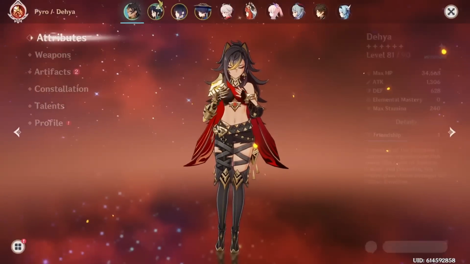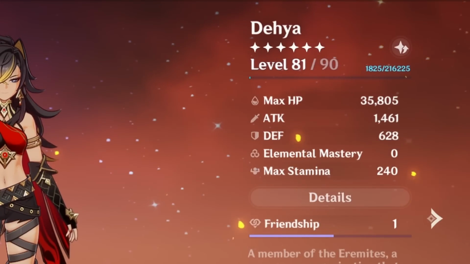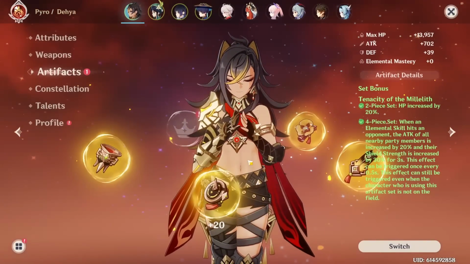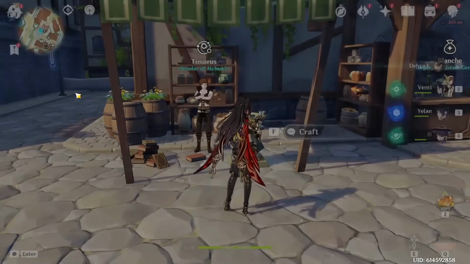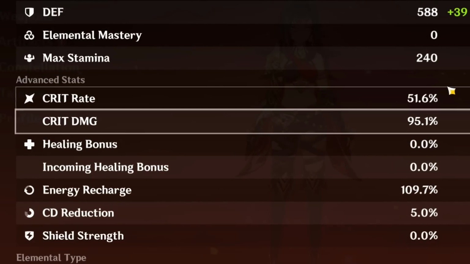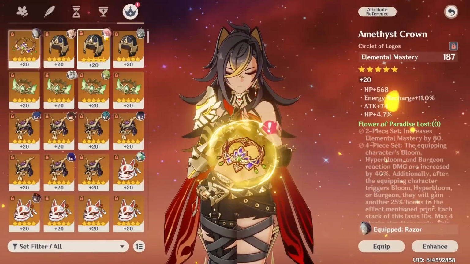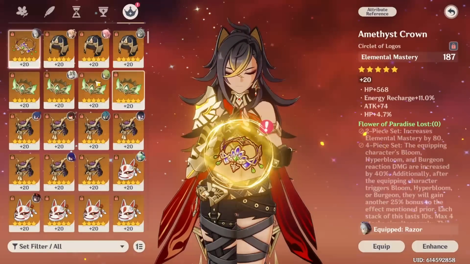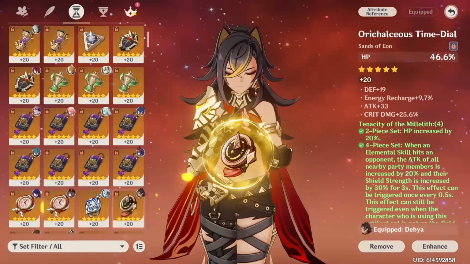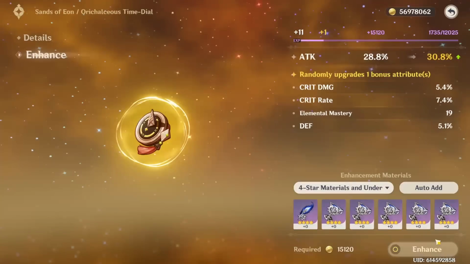What do her stats look like now? 34,000 HP, 1.5k. It's hard to say. I feel like attack probably scales better than her HP, but HP gives her more durability for her team. What does her crit ratio look like? Okay, it's looking a little soft. Interesting. I think let's slap on the circlet and then we'll figure out the sands, right? So because we're running 4-piece emblem already, you know what? Actually, let's just level that piece up. Crit.